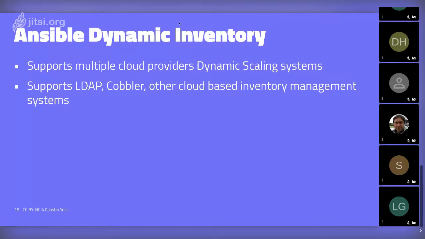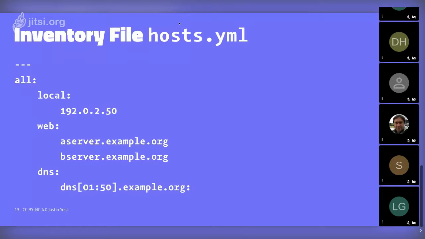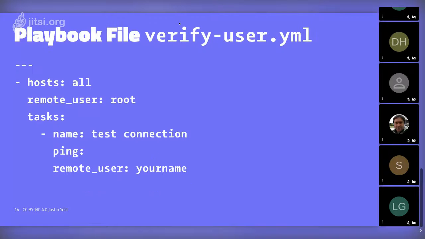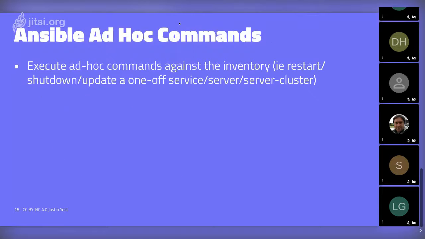Dynamic inventory, right? So we saw the inventory file earlier. There we go, right? This doesn't really provide much of the ability for the concept of, hey, I have servers and they're hosted in AWS and maybe they scale up and scale down because I'm using, I can't remember off the top of my head, Amazon's dynamic scaling service. You can still do that.